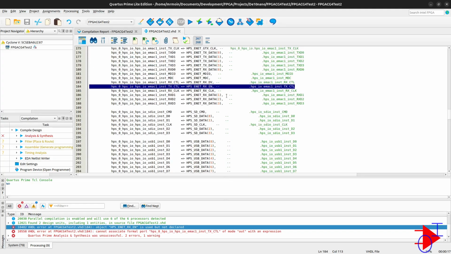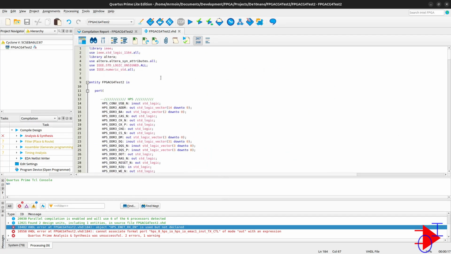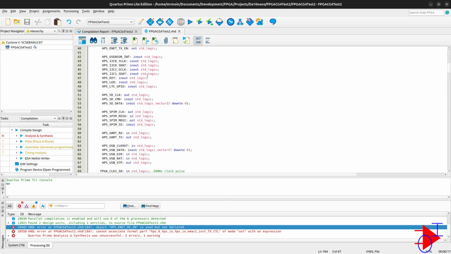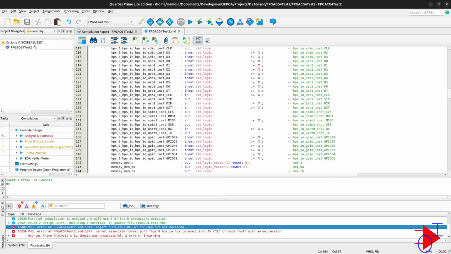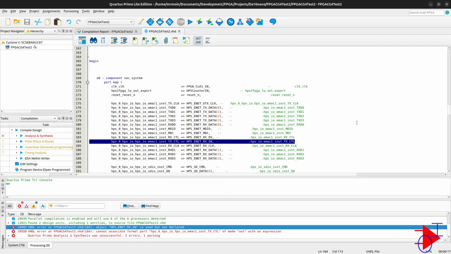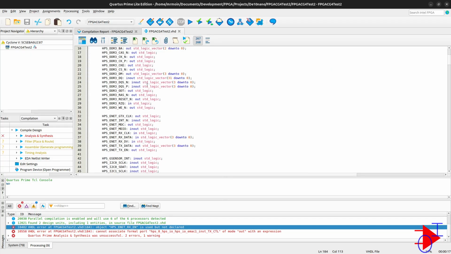Let's see, but not declared. RX enable, not enable. This is the enable, RX enable. Not UART. Let me see again. This is an ENET RX control, and then ENET TXEN control.